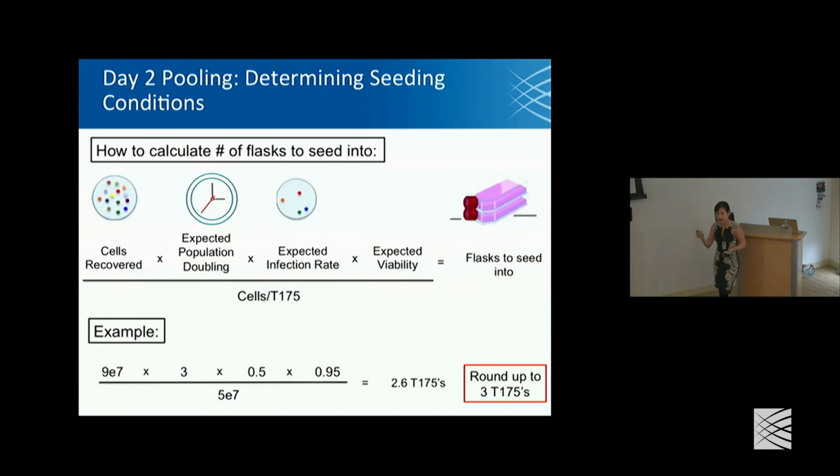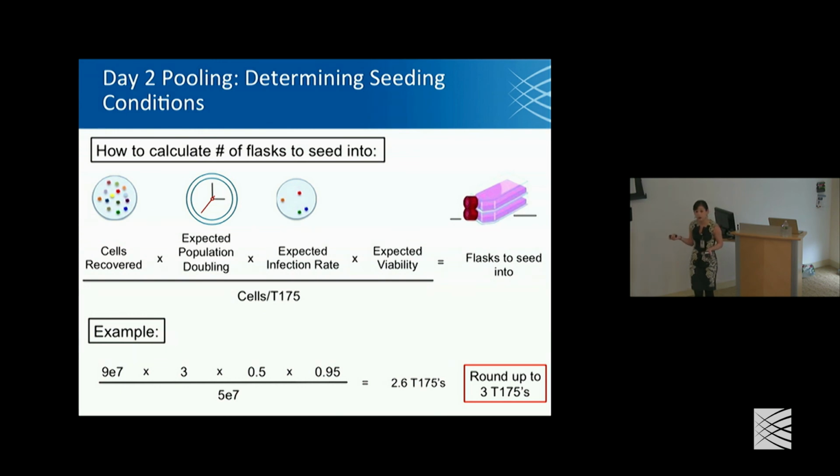If you're good for your representation, you then want to proceed into knowing how many flasks you're going to seed into. This is also really important. Seeding too densely might mean that your selection drugs might not have a chance to actually work, and you might get an inflated infection rate when you do your readout. Likewise, if you seed too sparsely, you're not really giving your cells a chance. You're putting them under a lot of stress with the puro and also the transduction. You can actually lose a lot of your cells or get a really low infection rate because of that.